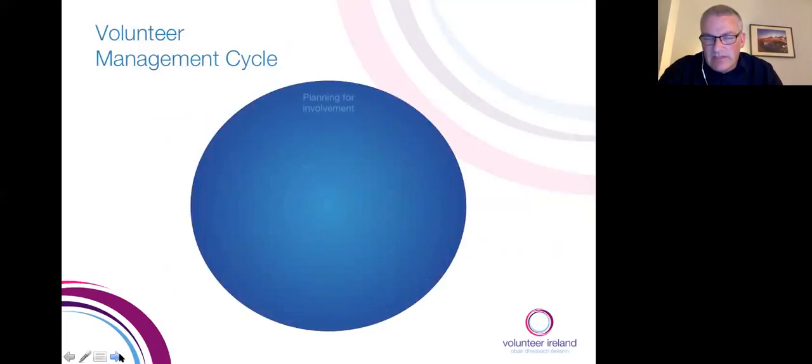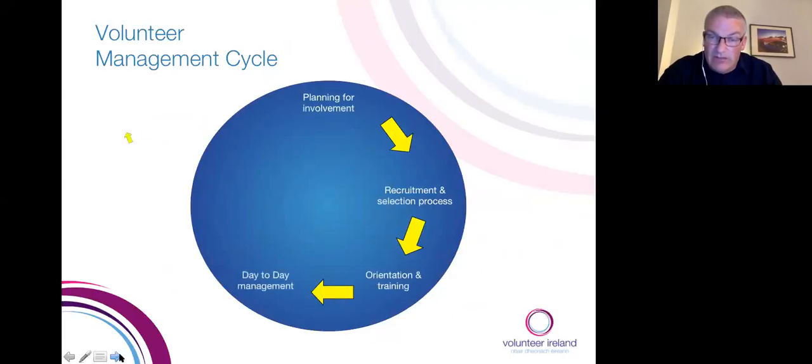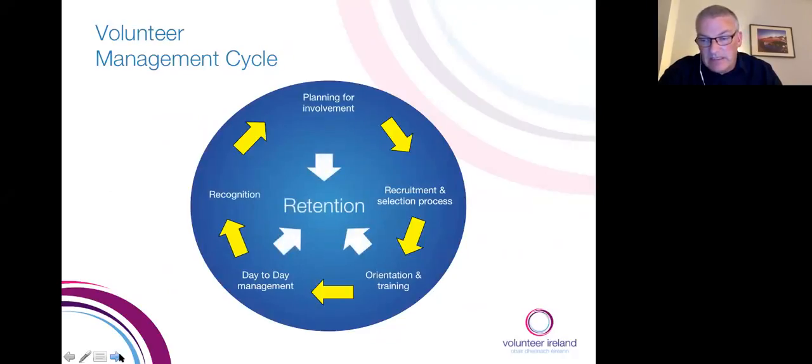The whole thing looks at the impact of volunteering on volunteers in the organisation, but also on service users and on the staff, and how all those groups link together. It links into the volunteer management cycle. So it looks at all of those elements: planning for volunteer involvement, developing a volunteer policy within the organisation, the recruitment and selection stage in terms of that piece of engagement, and planning around the orientation and training of new volunteers into the organisation. Most importantly, it looks at that day-to-day management piece. So making sure that we can free up enough time from the recruitment and selection process that it can be automated or made as simple as it possibly can for the volunteers to get involved with.